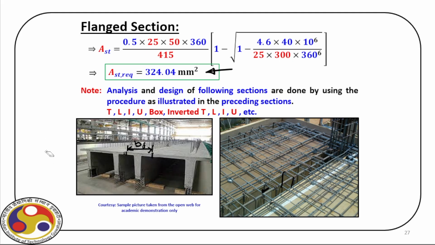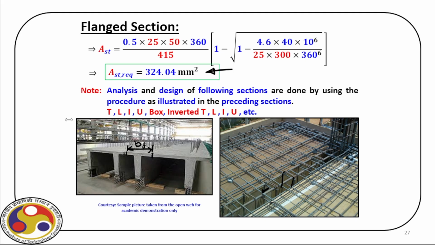You have seen how we can also consider different geometries. For example, you have T, L, or we have box or inverted T or L, or many other types. We can use the same stress profile, but the only point to be noted here in the design of this kind of flange section is the effective width of the flange and the location of the neutral axis. If the neutral axis is well within that flange part, then the entire thing behaves as good as a rectangular section, and we can design that as a singly reinforced rectangular section.